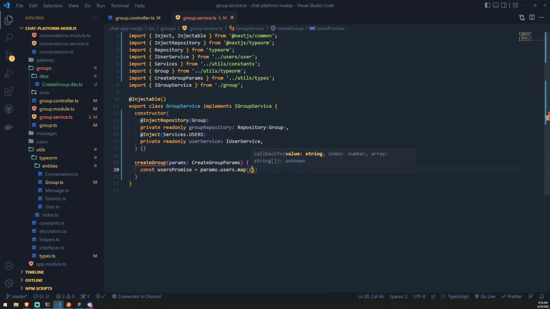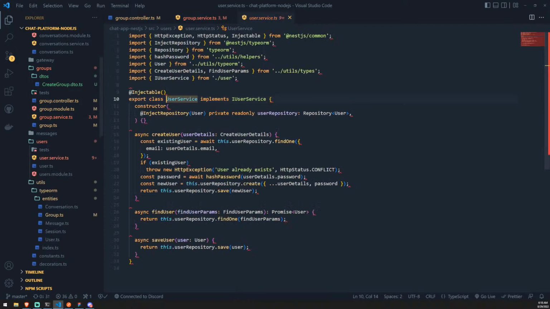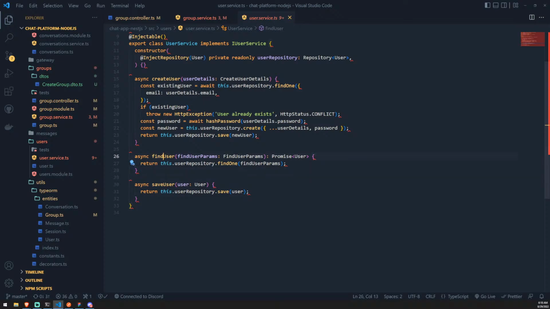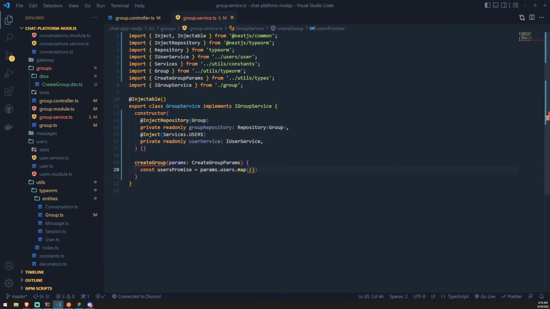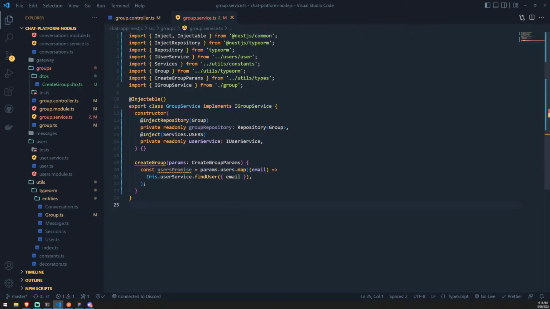So for each user, we know that it's a string. We could basically call this and then find the user by email. So maybe we could do something like that.